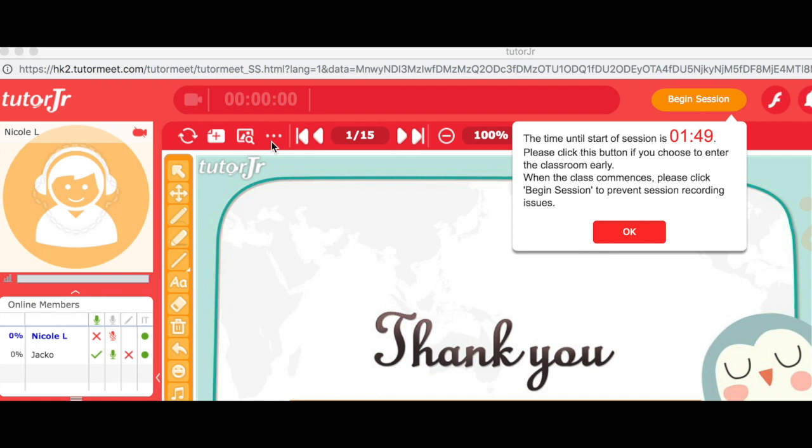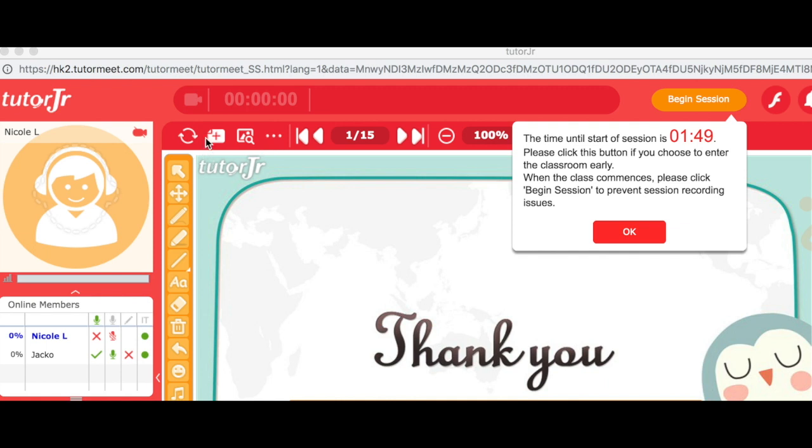And it's virtually the same process as uploading a photo in TutorMeet Plus, except it just looks a little bit different. The other thing is, and I don't know if this is a Mac problem or a PC problem, but I typically have to save the file as one word. So if I have two words, I cannot have a space between them. I don't know if this has changed or if it was just my MacBook, but just know that for me, I had to save it as one word in order for it to upload properly.